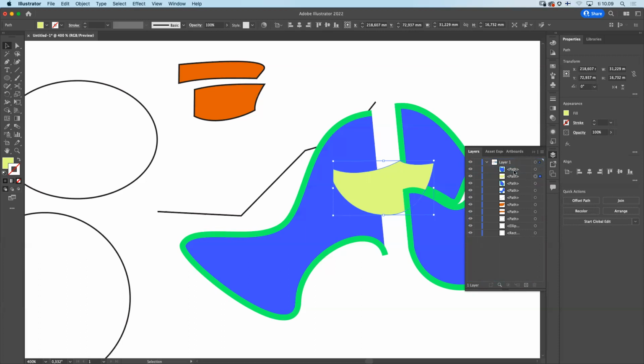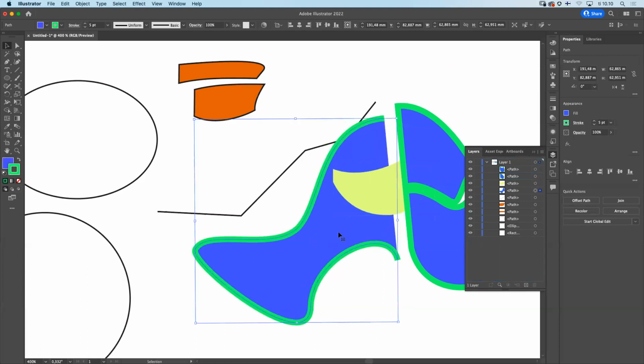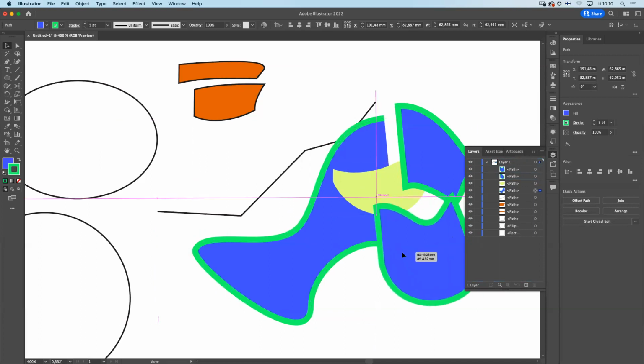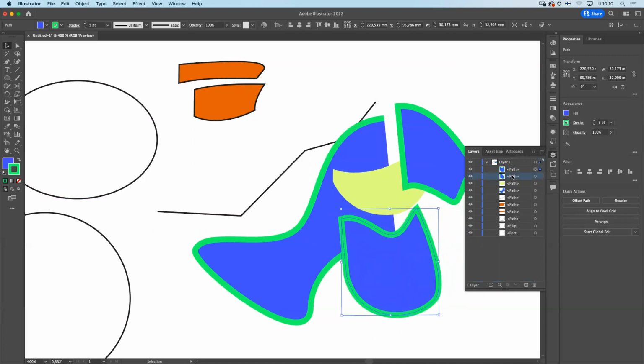I can make them go on top of each other or otherwise. So I can choose which layer is on top of some other layer. And I can also select layers from here, or select objects by clicking here, click to target.